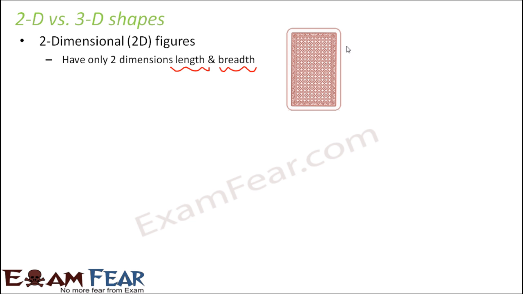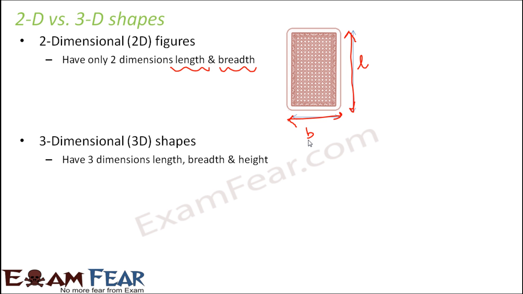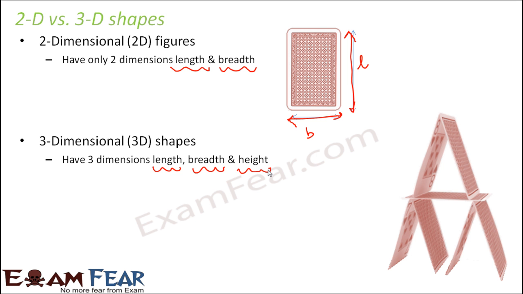A good example of a two-dimensional object is a playing card. To describe the size of a playing card, you only need its length and breadth — that gives you an idea of how big the card is. A three-dimensional shape must have three dimensions: length, breadth, and height. Now imagine stacking many playing cards to build a tower. That tower is no longer two-dimensional — to describe its size you need length, width, and height. So many two-dimensional playing cards together can form a three-dimensional object like that tower.